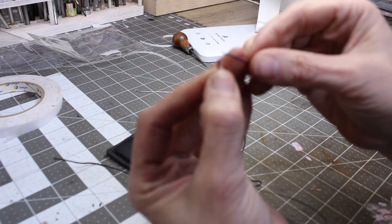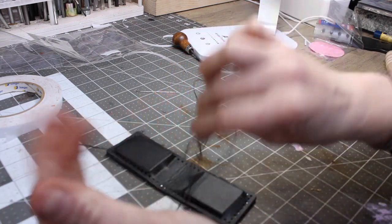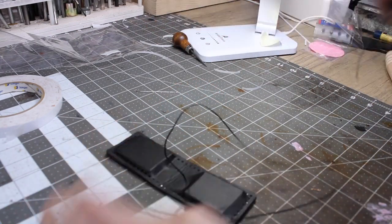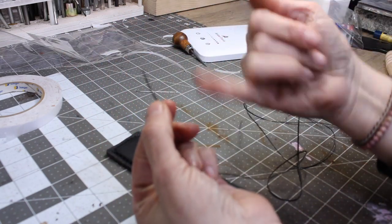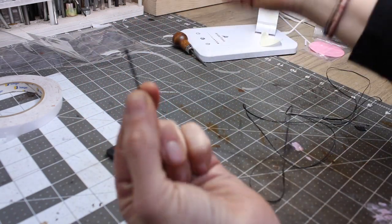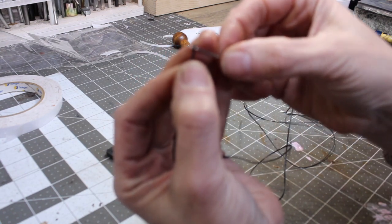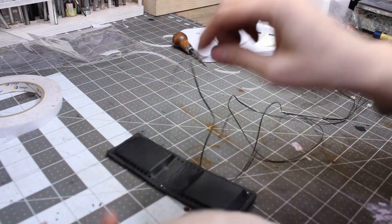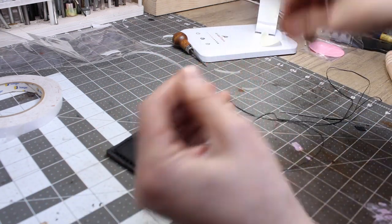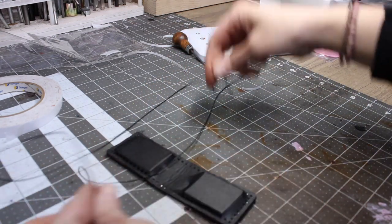But we're going to take the thread and we're going to go into the needle. Super easy. And pull a little bit. And then you just bend it and it's going to stay. And we're going to do the same thing to the other side. We're going to go to the other end of the thread. We're going to pinch and pull, and we're going to slide the eye of the needle right onto it. Easy peasy, no problem. Pull a little bit and then fold it. And overall, we're going to end up with this.